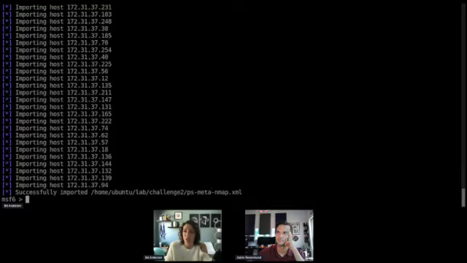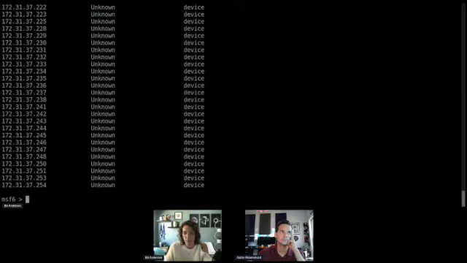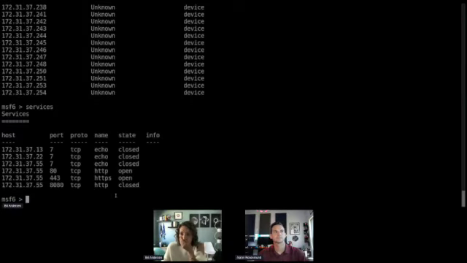You can type in hosts, and that gives us a list of all the hosts on the subnets that we've scanned, and then we can type services to see what else. This is on the 37 subnet, and it shows one IP that has 2 ports open. That's the IP we're going to use going forward with Metasploit.